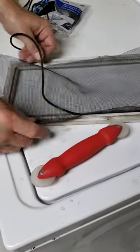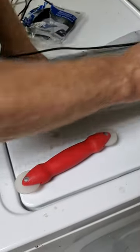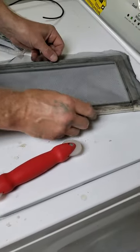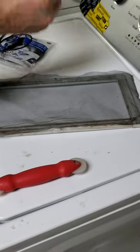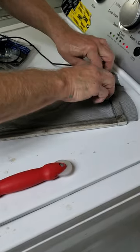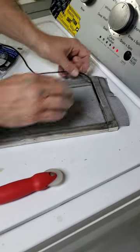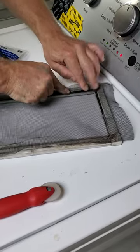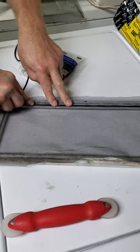As you can see, the mistake I'm making is the pressure is pulling it and I'm losing some screen over here. So trial and error — we go back and try it again. That's why I left more material on all the sides, so we don't pull the screen from one side to the other. Let's bend this around and try to keep the screen straight.